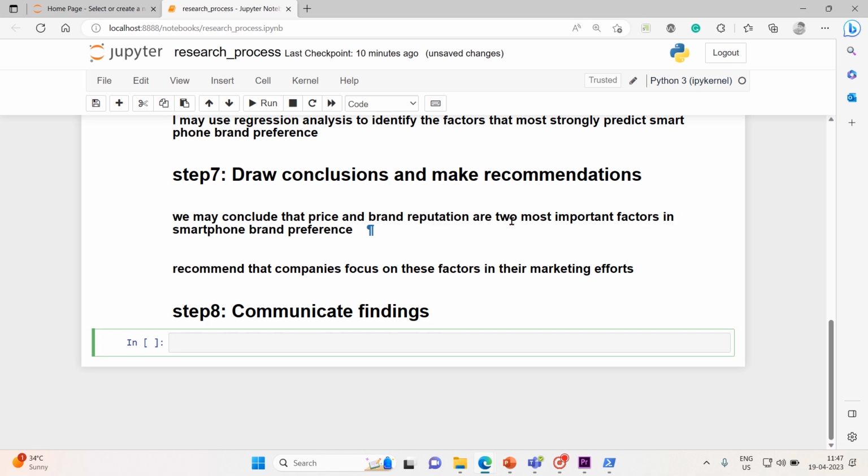So, as I said, we need to communicate our research findings to others through a research report, presentation, or other means.